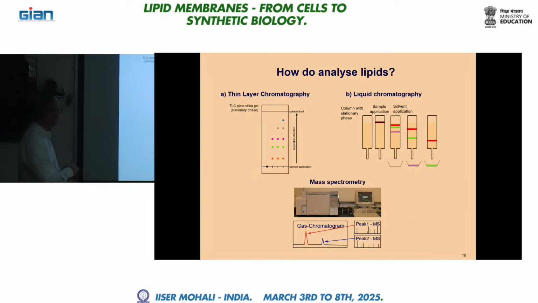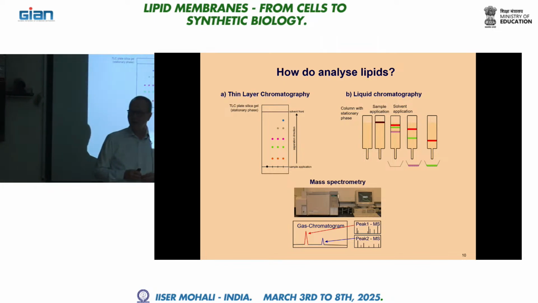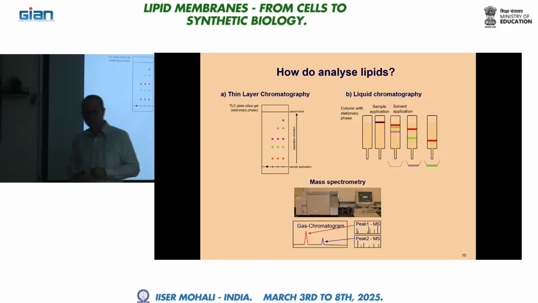Okay, now we have the lipids, and then you can do thin layer chromatography. Maybe you have done this even in school. For all substances that are multi-component, you can separate them that way, or you use lipid chromatography. And in our times now, these pre-separated extracts go to mass spectrometry, and then you can determine exactly the lipid composition. The amount of lipids is a little bit difficult with mass spec, but you can still do this: you add standards with a defined amount of lipids, and then you can determine not only what type of lipid, but also the amount of lipid in this extract.